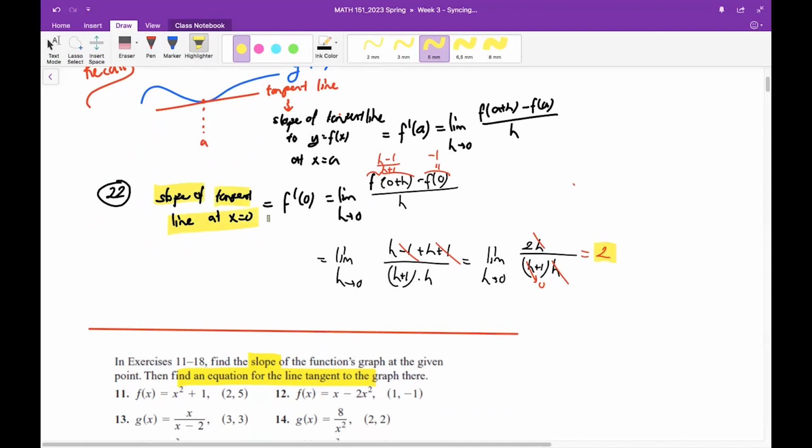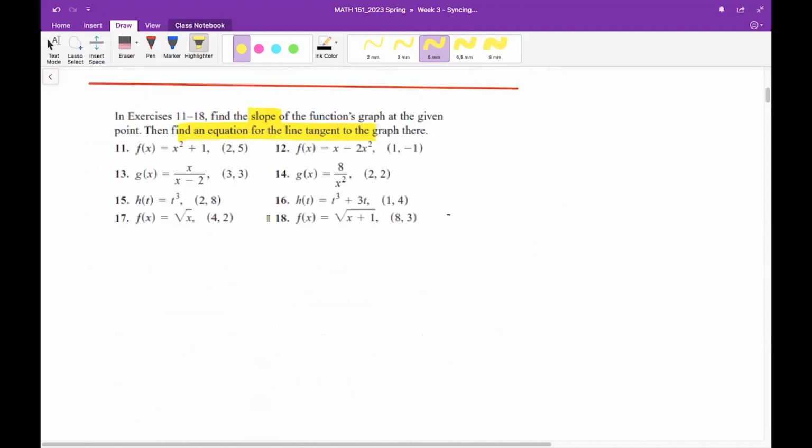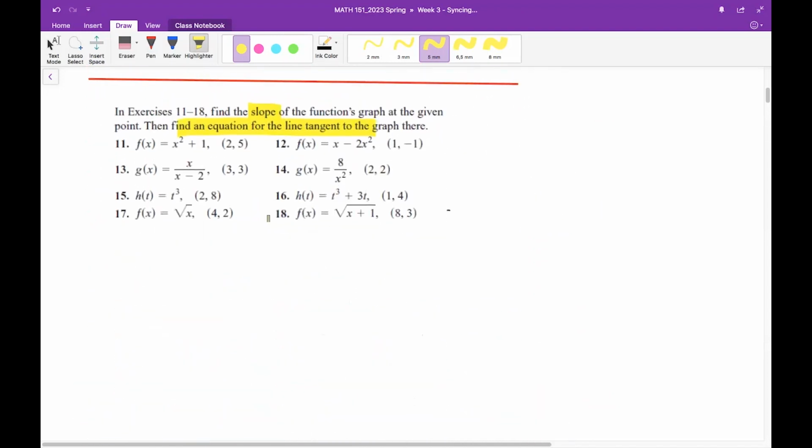Any question about this solution? Okay, then let's move on. The same type of exercise, but this time we also want something more. After finding the slope, we also find the equation of the tangent line. Okay, let's do that. Let's start with computing the slope of the tangent line drawn to which function? Let's choose this one.